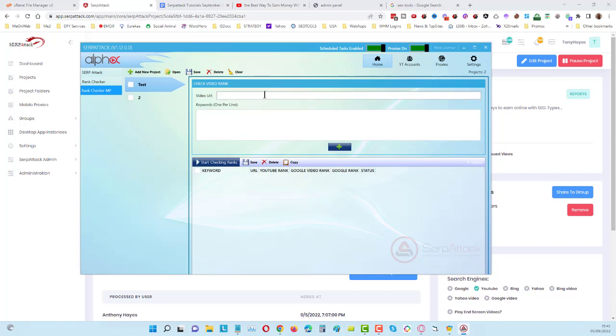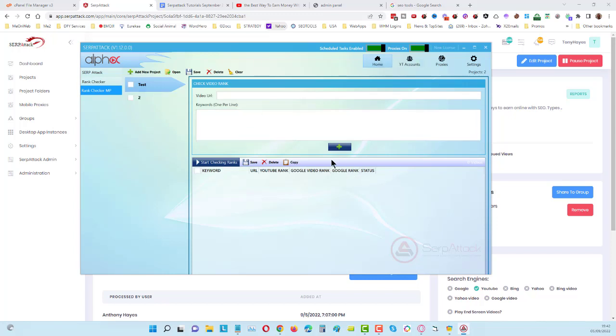What I suggest you could do as well is go over to AppSumo and have a look. They often have things like rank trackers at a one-time cost, sometimes like $49. I don't know if there's any on there right now, but that's a good place to keep an eye out for a lifetime license to a rank tracker. You'll be able to use that. I will get this checked whether we can use this for just normal web pages as well. If not, I will get it built in. We need that in there.